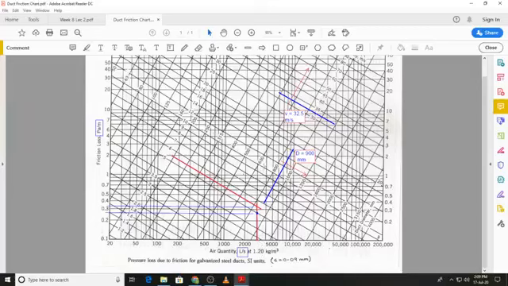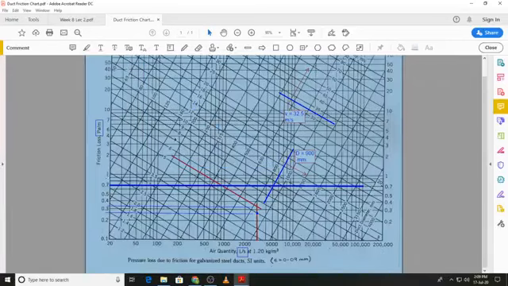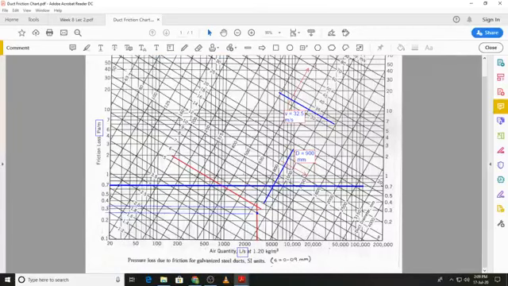Let's say we are given that the pressure drop per unit length is 0.7. So all we have to do is to just draw a horizontal line like this, and we know that we will always be working on this horizontal line if we are using the equal friction method, whereas in the velocity method, for different sections of the duct layout, you will have different values of the pressure drop per unit length.